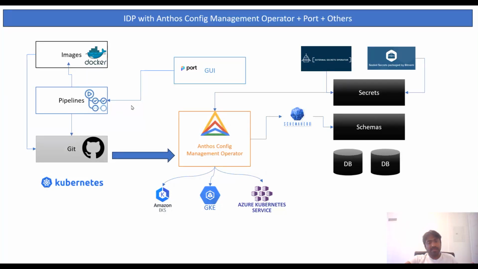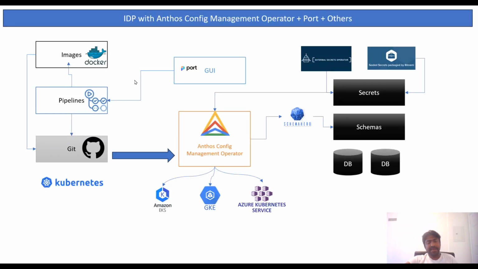If we don't want that approach and we want to maintain the secrets inside our own secret management store, like Google Secret Manager or AWS one, then we'll have to install one operator here, the external secret operator, and that operator will constantly monitor the secret manager store. Any changes will be pulled here and applied to the cluster. Okay, so we already discussed all these points.